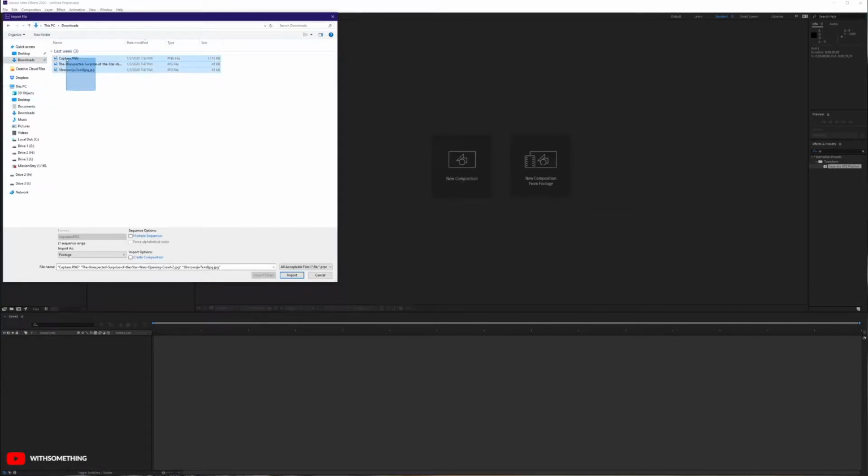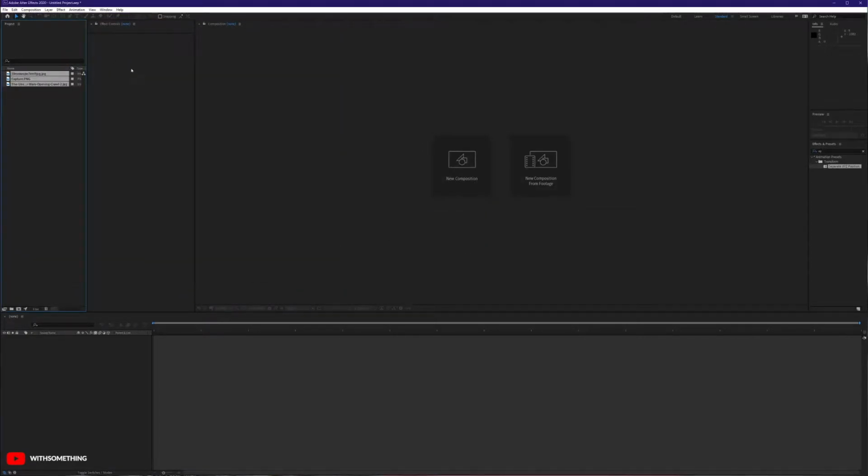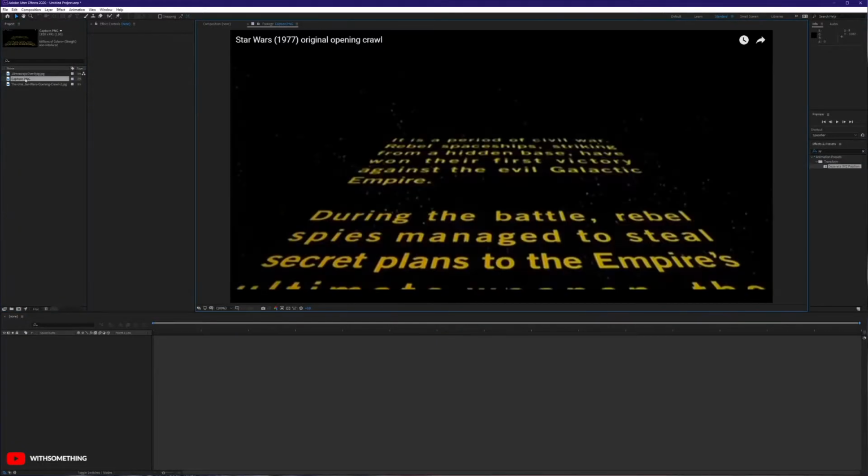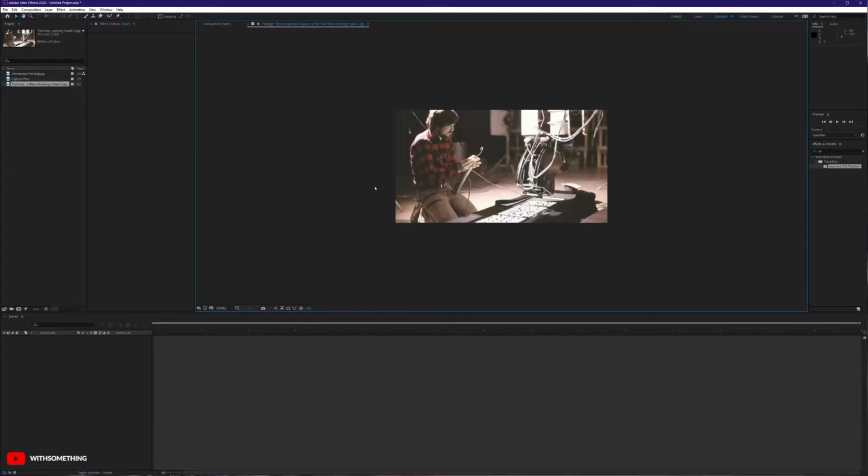So I got some reference material here of the actual original creation of it. That's the scroll screenshot for later. And then this is kind of the process of making it. So obviously we don't know the camera lens zoom length and what size lens it is and what aperture they're using. But we're going to kind of extrapolate from what we see here.